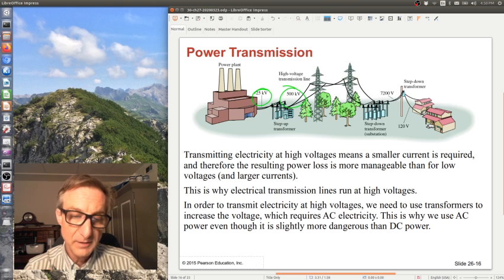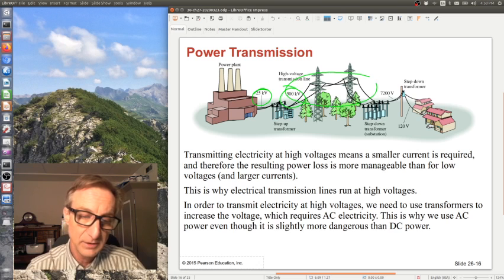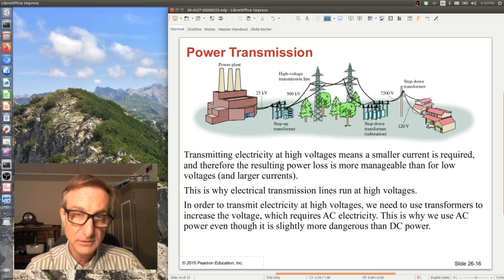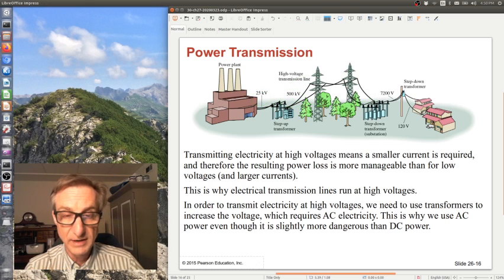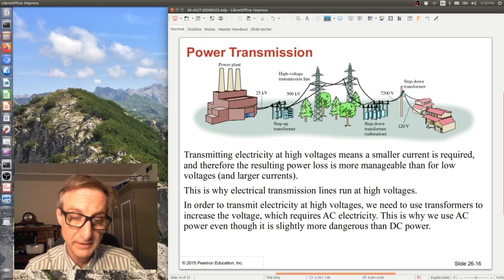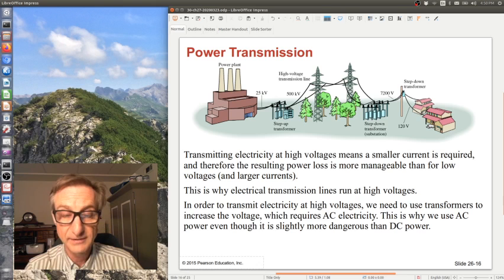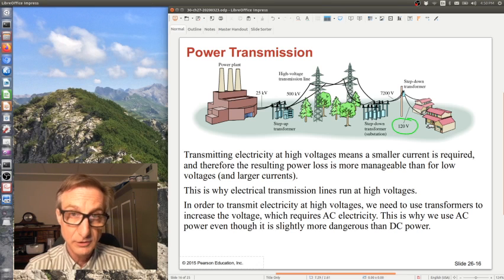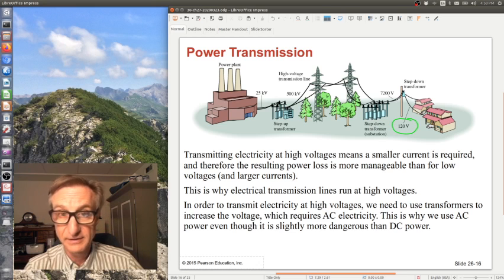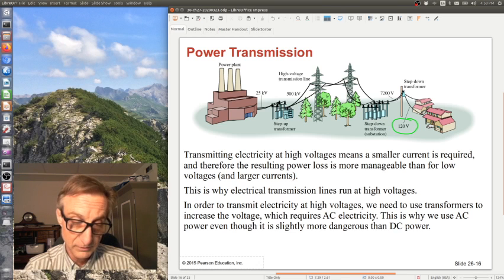So I've lowered the power loss in transmitting that power across those lines by a factor of approximately 400 by raising the voltage to such a high value. That means that we can transport power across long distances with minimum power loss by using very high voltage. By the time it gets to the house, the current that's available is really quite high because the voltage has been dropped down to a value that's common to homes, about 120 volts.